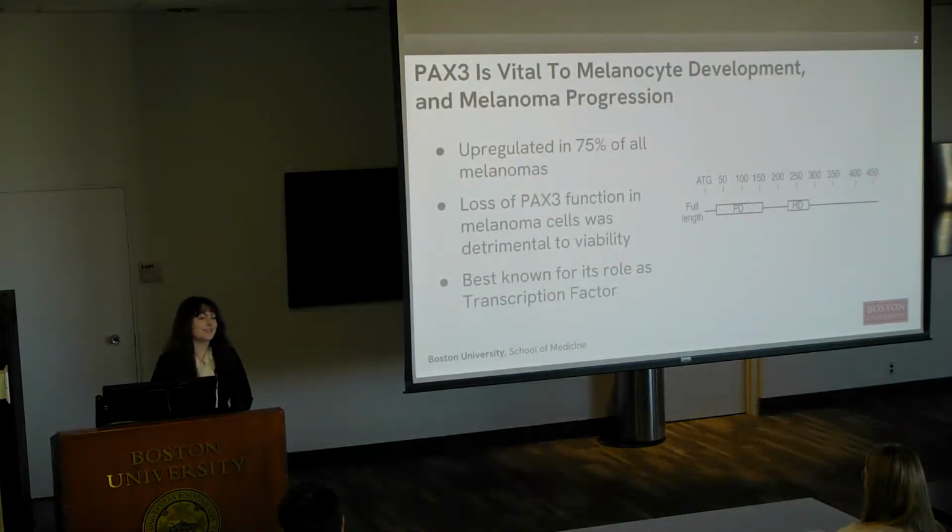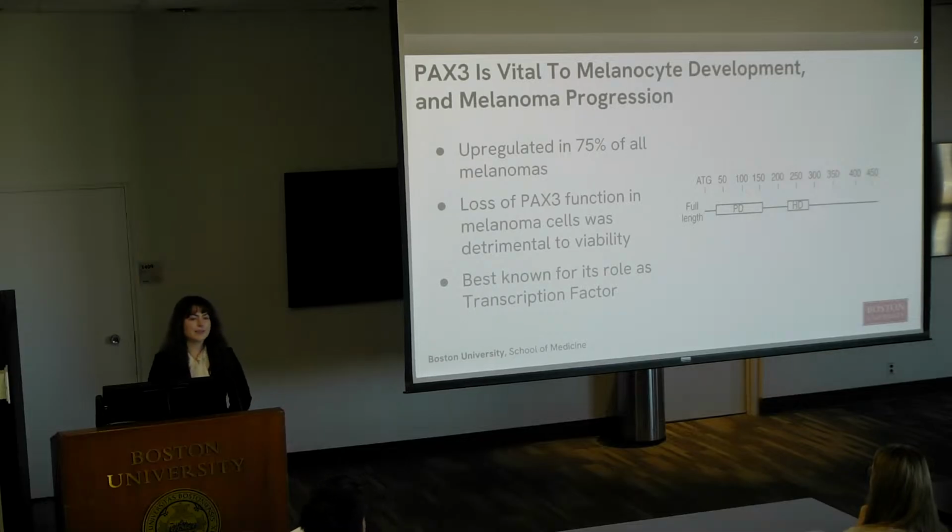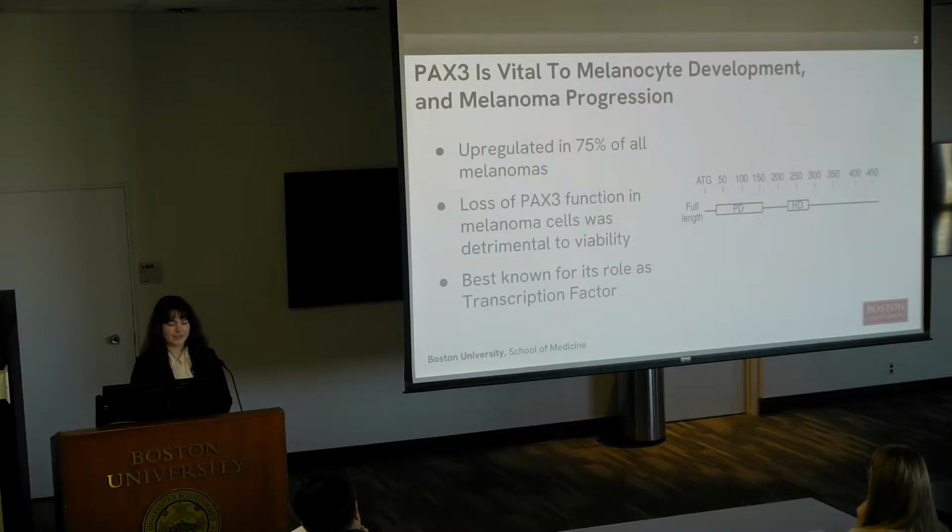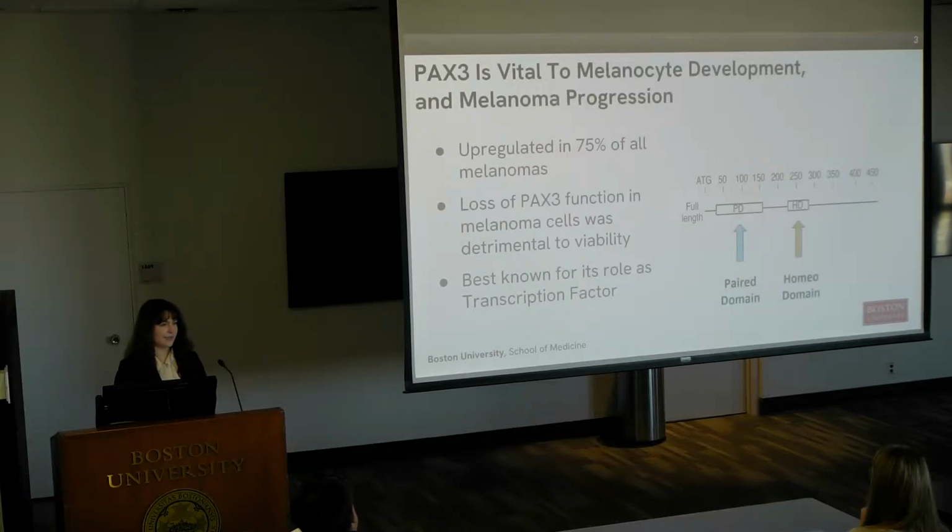PAX3 is critical to melanocyte development as well as melanoma progression. We know that PAX3 is upregulated in over 75% of all melanomas, and it has also been shown that loss of function of PAX3 is detrimental to melanoma, both in vivo and in melanoma cell lines. Now, PAX3 is best known for its role as a transcription factor, and you'll see here it consists of two major DNA binding domains, the paired domain and the homeodomain.